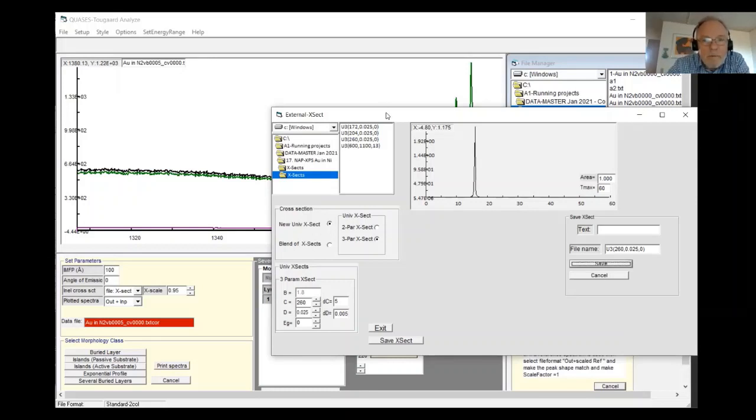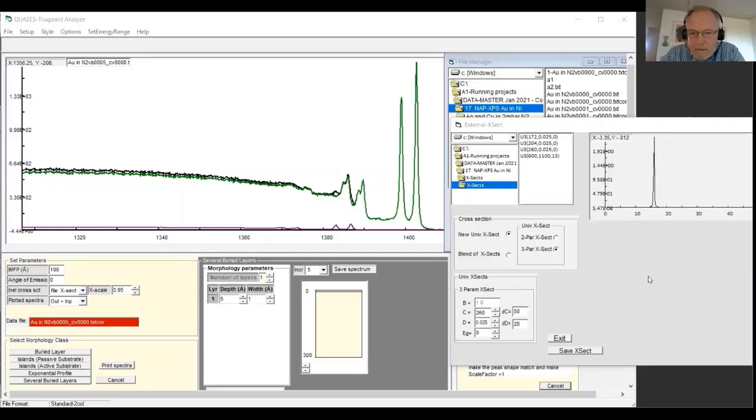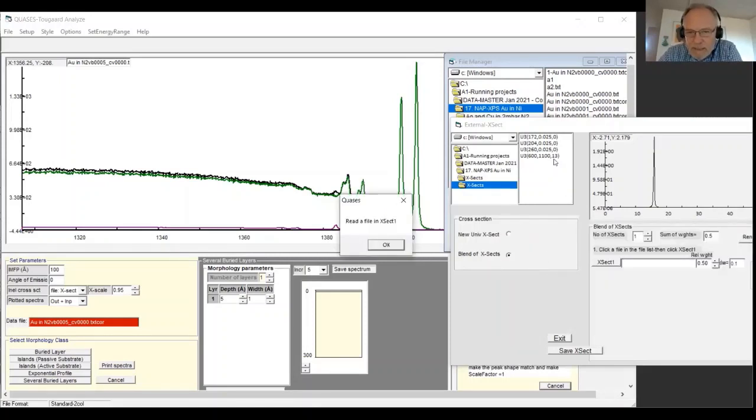So now we have these 4 cross sections to play with, and we will then make a combination of these to account for the full spectrum. So we'll now make a linear combination of these cross sections to account for all the excitations in the gas. To do that, we choose blend of cross sections, and we load these cross sections.